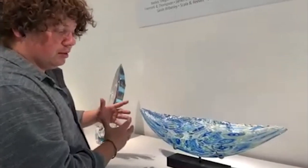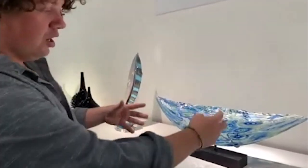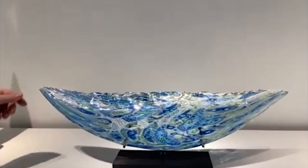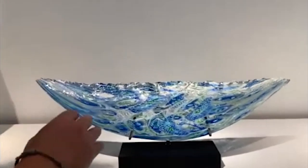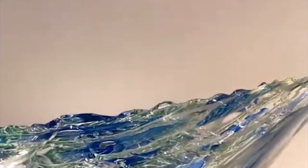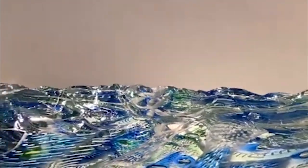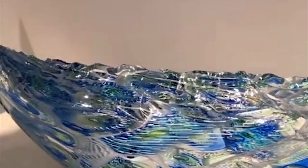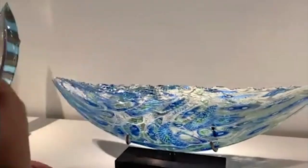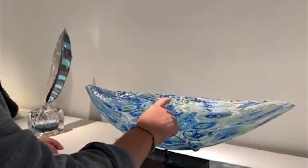David Patchy sends the marini from America to England, and James then puts together that colour network into this hot-sculpted glass form. The signature thing for James is this chipped edge — when the glass is hot, he tweezers it out to make it thin along an edge, and when the temperature is right, a little rock hammer knocks that edge of glass away while the glass is still on the blowing iron, creating a fractured edge. It then heats through — as you can see, I'm touching it and it's not sharp — but it has kept that fracture, which is really nice for how it distorts the light and the colour.